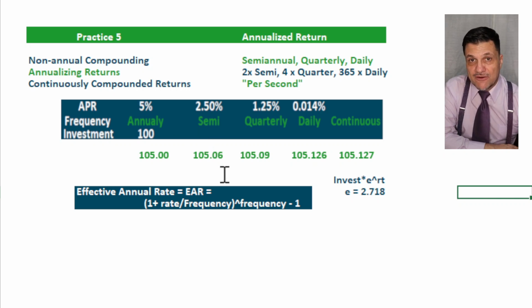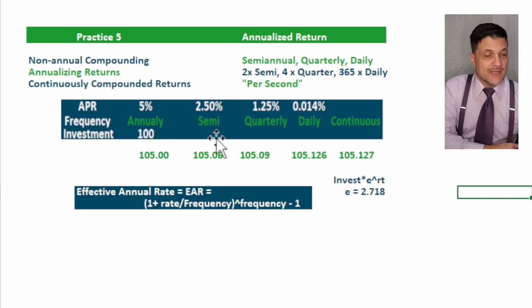Well, semi-annually, you have to do it there, okay? Put it in a calculator. 100 is the present value. That's how much I have today. The period is 2, because I have 2 semesters in 1 year, so N is 2. The interest rate is 5 divided by 2, okay? And then you solve, and you get a little bit more than 105. You get 105.06. You get 6 cents more, right?